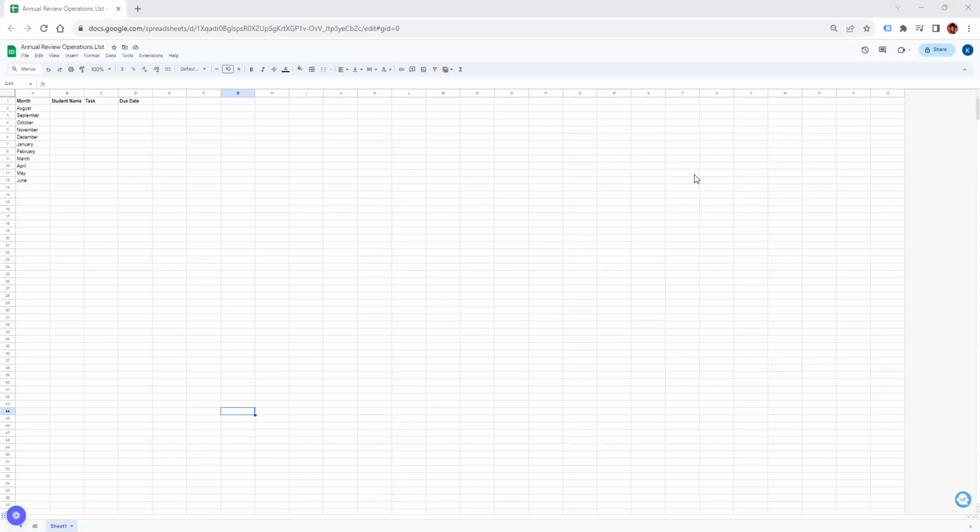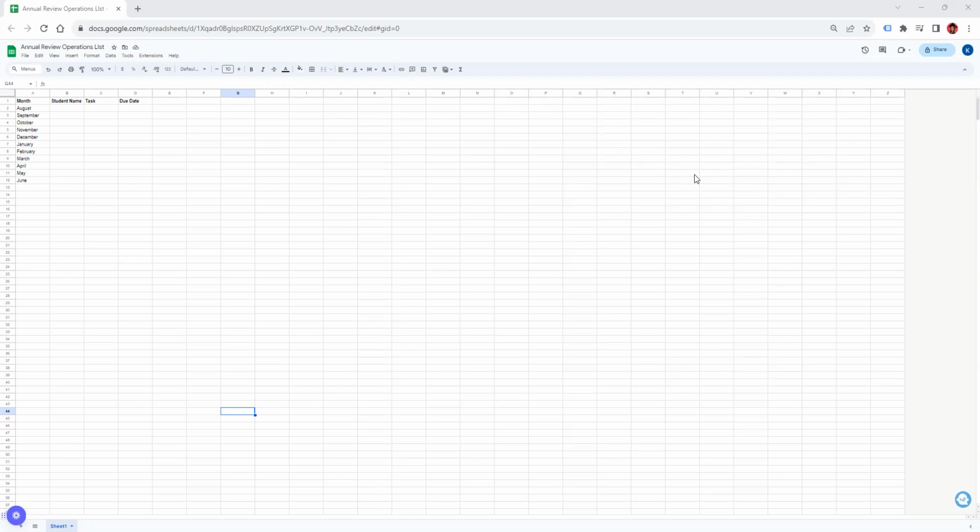The main thing is that I wanted to get on top of all of my paperwork. And yes, there might have been new students that would come onto my caseload throughout the year and I would add them to the list. But if I at least had the list started, it would make things less overwhelming for me.